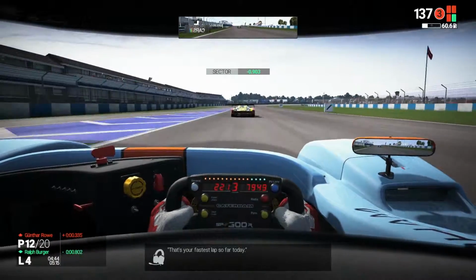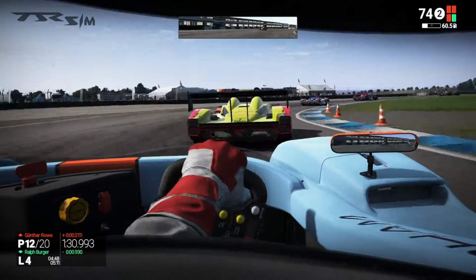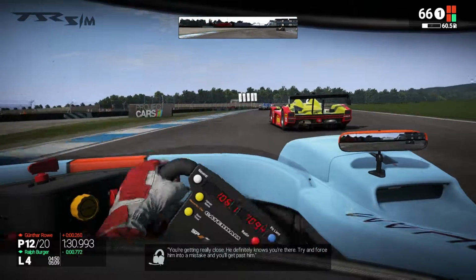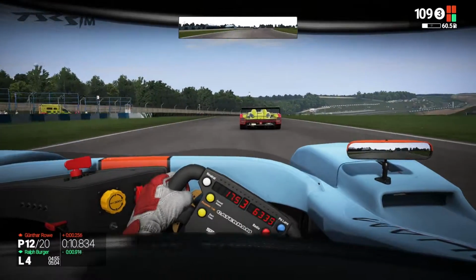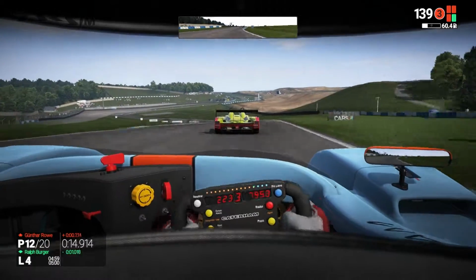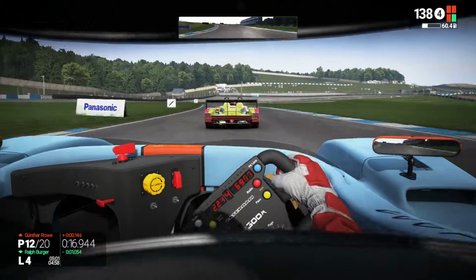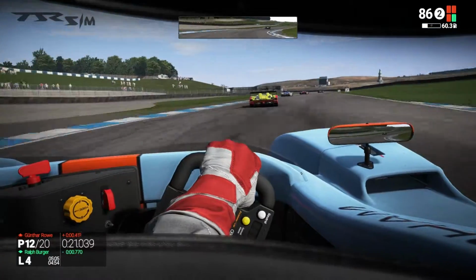That's not too bad. Your fastest lap so far today. You're getting really close. He definitely knows you're there. Try and force him into a mistake. You'll get past him. Alrighty. What I don't want to do is get in the back of him though.